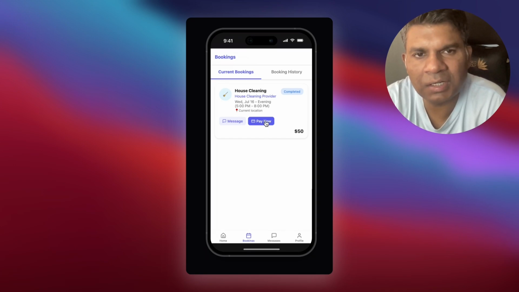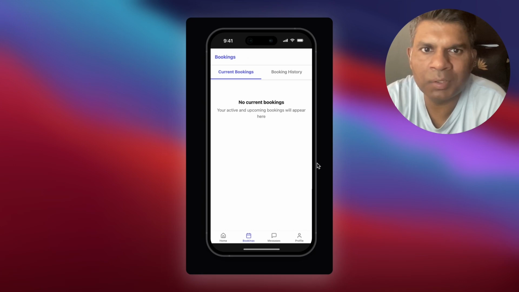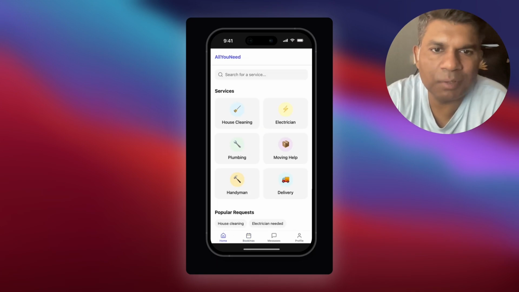This is an extensive functionality, which I think is better serviced by a third-party system. Once you've done that, you click it, and your booking is out of the queue. Go back to booking history, and you'll see all the details that you need related to your past bookings. So this is an example of your project.